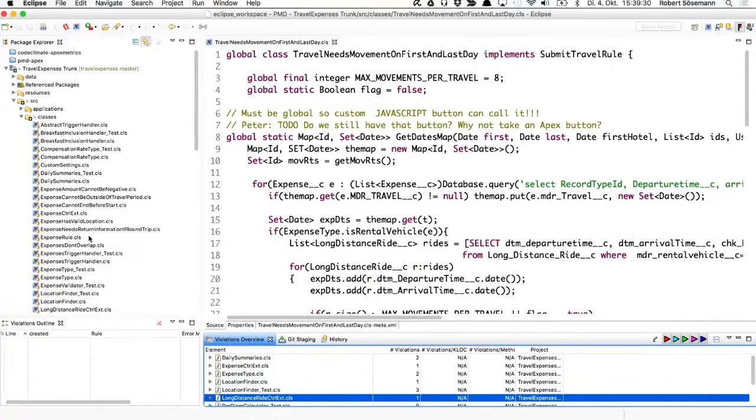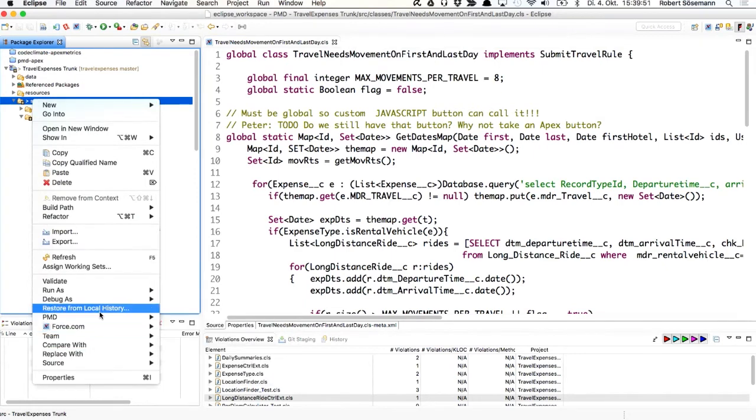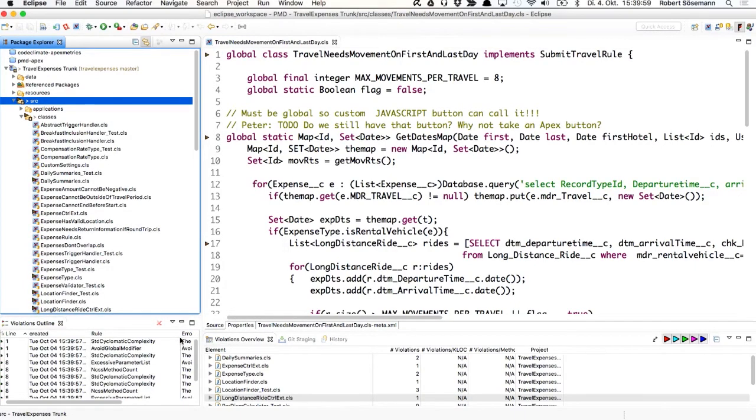Good. So this is Eclipse. It's my travel expense project. You see the problematic class we saw before. To get PMD into Eclipse, it's just pasting in the update site URL, and then it's in there. And what I just do, and you can do it after the session, so just get this URL and put it into your Eclipse. I just click on source, ask PMD to check the code. And after a few seconds, you see there are markers on the lines and on some classes.